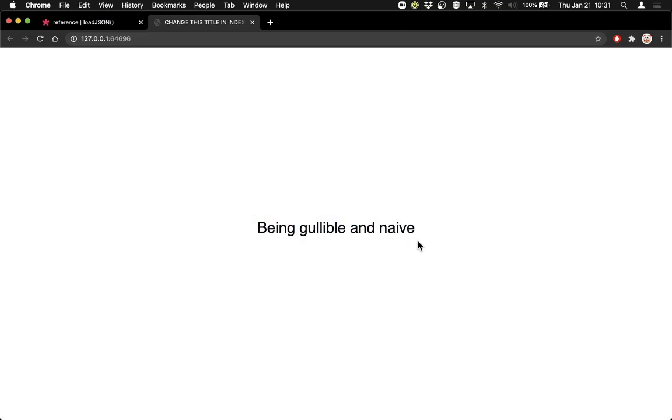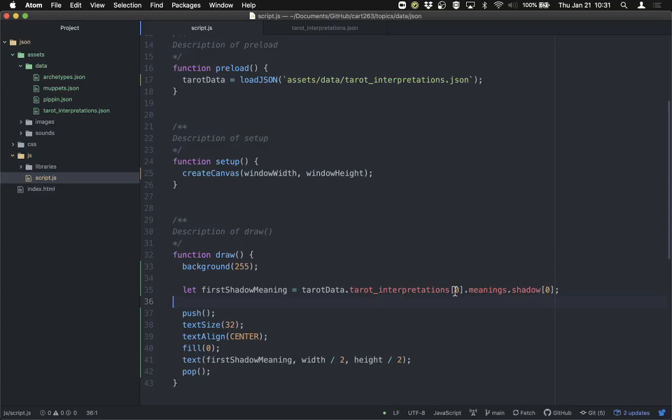So that's a much more complicated path, right? But this is the kind of thing that we just need to get used to. If you take your time and you pick your way piece by piece through a JSON file, you can translate it into these kinds of expressions that get access to that particular part. Okay, so that's just kind of picking your way to a really specific piece of the file.